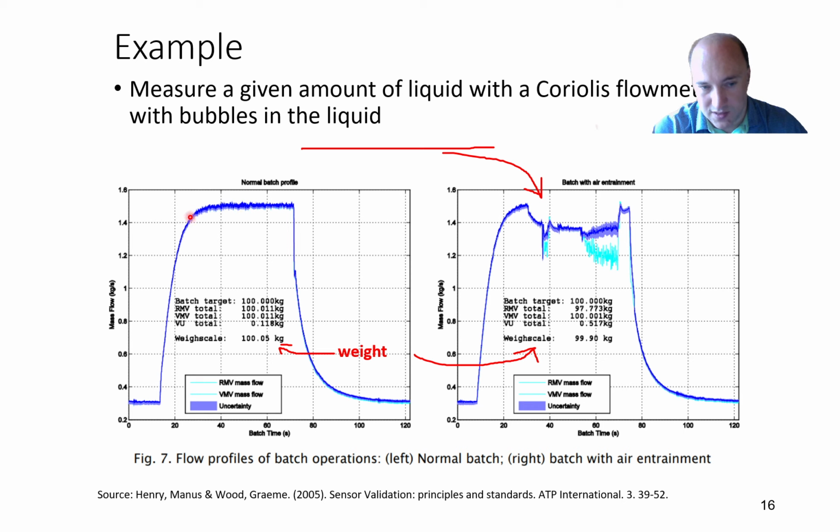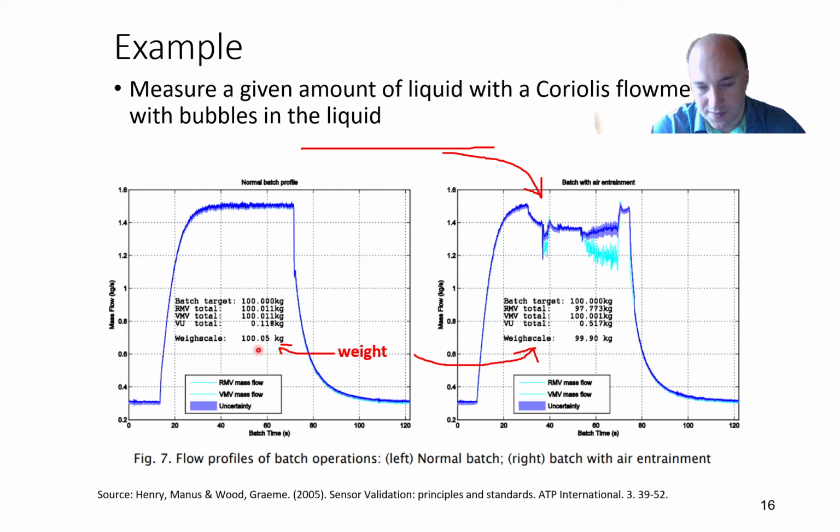You can see it ramped up to some value. Then at some specific time they stopped the pump, and this is how the flow rate decreased again to some original value. And we are looking here for a total mass, so total weight. They used a second sensor, like a weight scale, and they measured that it's 100 kilograms. This is an independent measurement. In both cases, they have measured that it's about 100 kilograms.